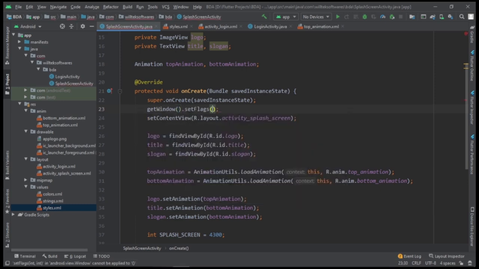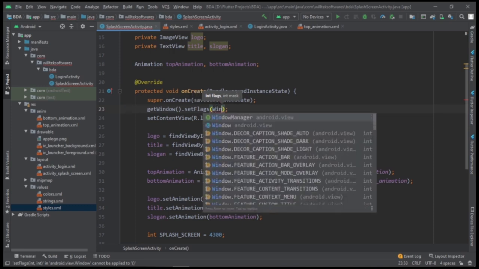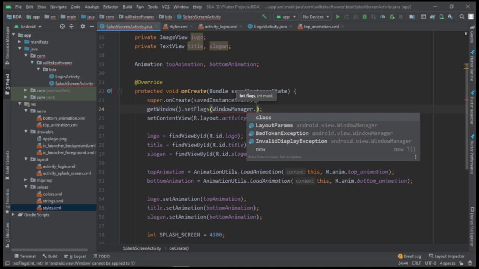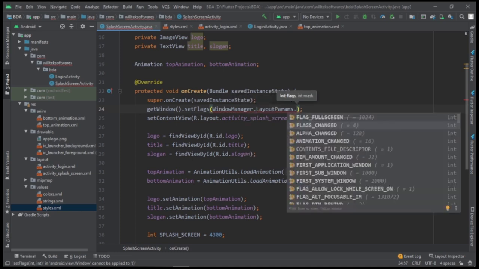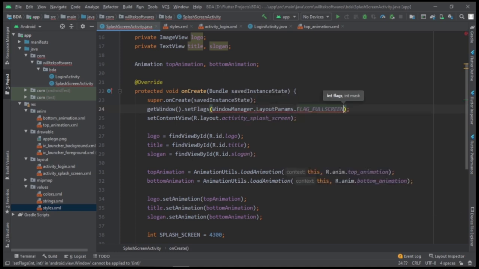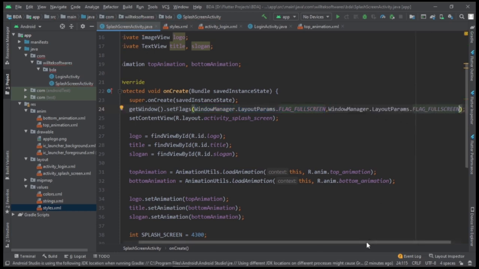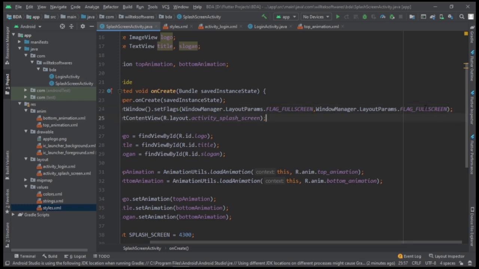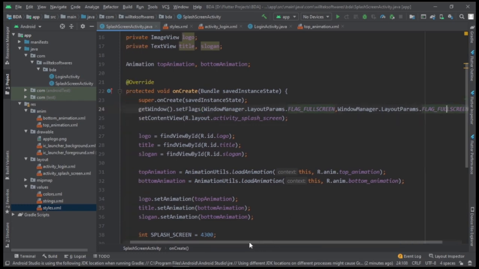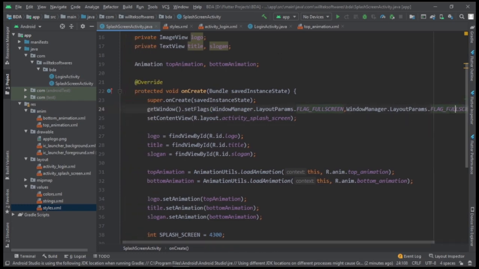Okay, so WindowManager dot LayoutParams dot FLAG_FULLSCREEN, place a comma. So again, copy that, Ctrl C, and paste it after that. Now with that, the splash screen activity is going to span over the entire screen.